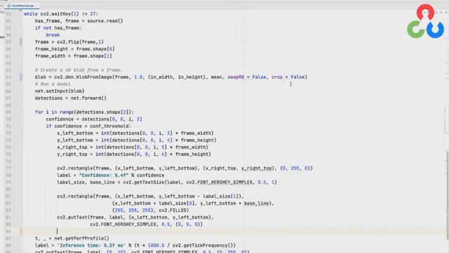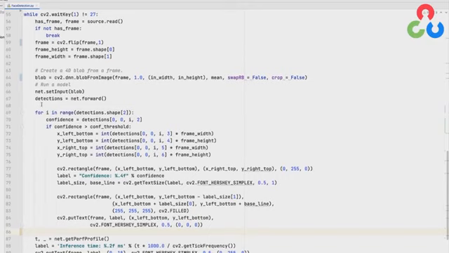300 by 300. And then this function call then returns a blob representation of the input image frame with all that pre-processing handled, and then there's also a format change. And then we pass that blob representation of the image to this function set input, and that prepares it for inference. And then this very next line, net.forward, makes a forward pass through the network and is performing inference on this representation of our input image.